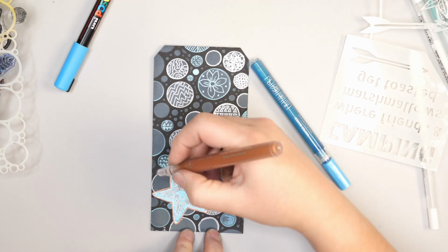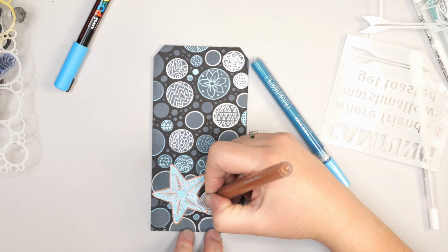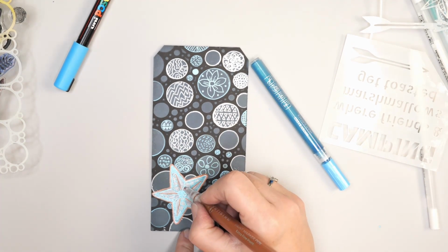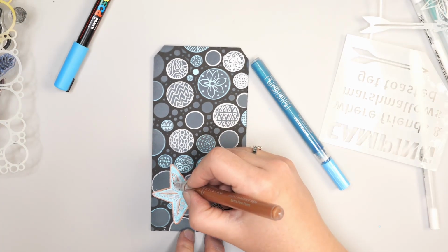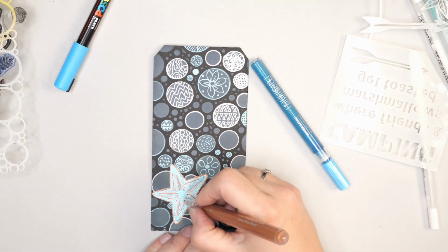And if you feel like that sticks out too much, the other option is then you start adding highlights in the center here. And these highlights can just help bring the star colors back in. And so it doesn't seem like, well, what's with the weird border on it? Instead, now it's highlights in your star.